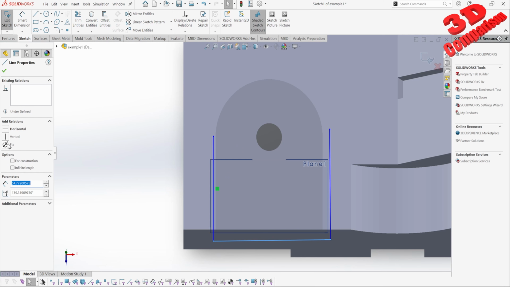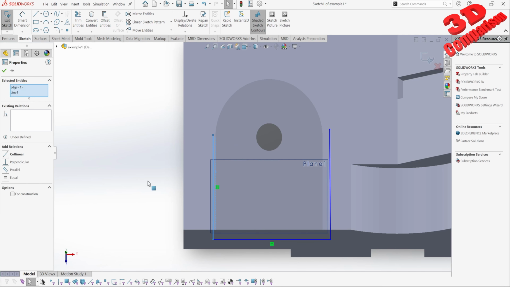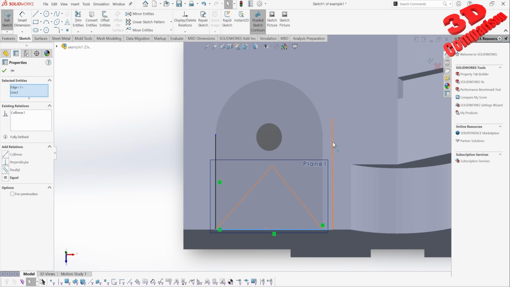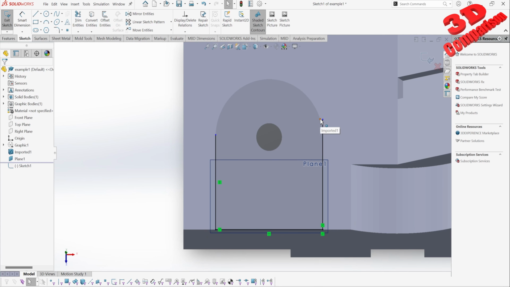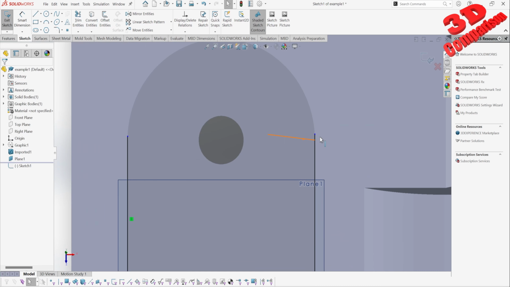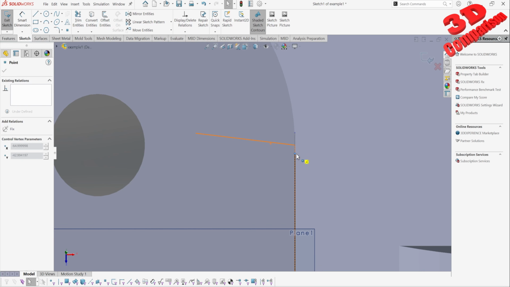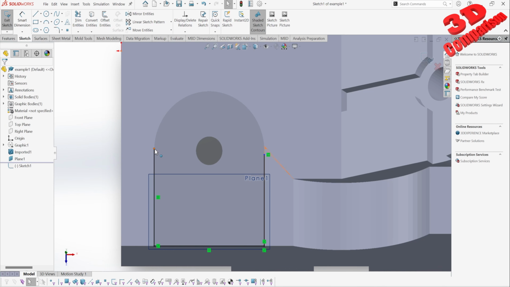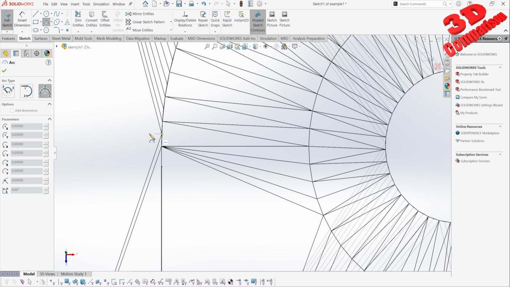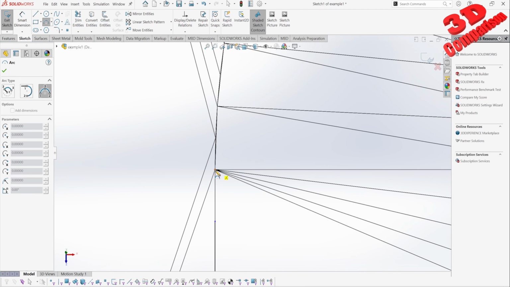So we can make the lines, for example, over here vertical and horizontal. We can make them collinear as well. We can do that over here directly within the viewport. I usually go over here within the right part of the screen. Over here, if I will try to make that point coincident over there, I will receive the following warning over here. Now those two are positioned at the same horizontal. And now if I will swap the visualization over here, we're gonna see that actually the arc will start over here.